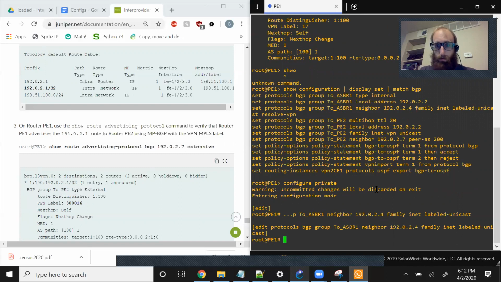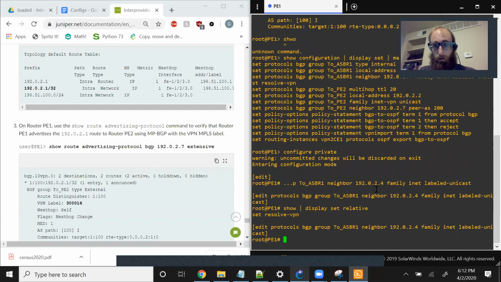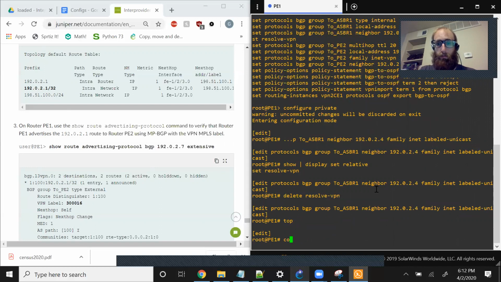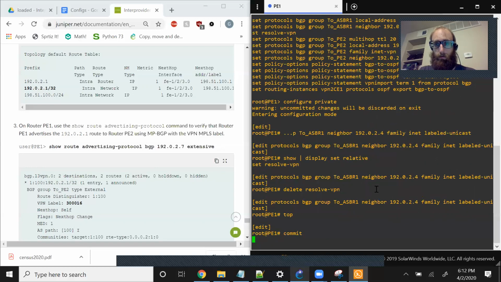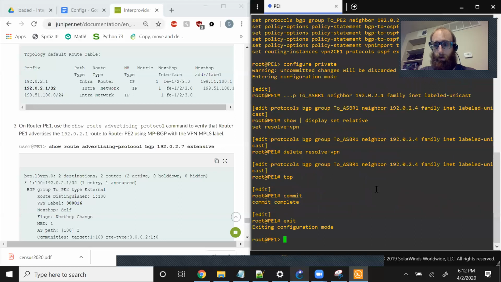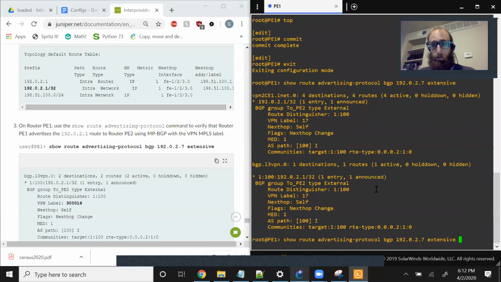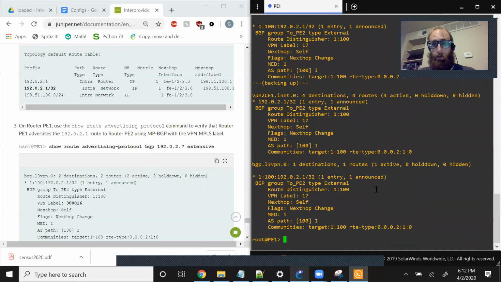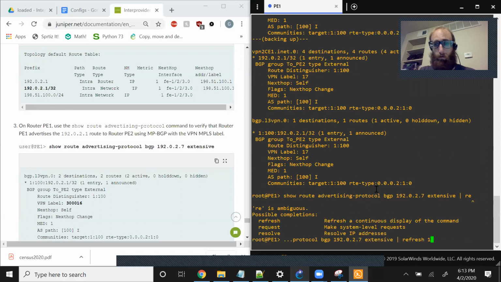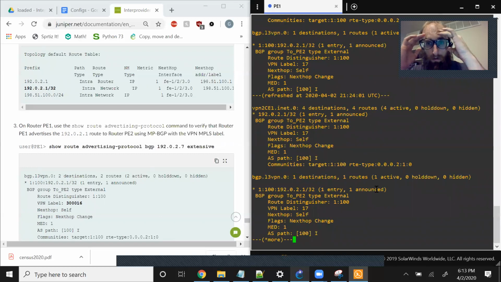Okay. So show | display set relative. There's the command there, set resolve-vpn. So let's delete it and commit. And now see if it's still in both. Might take some time for it to disappear. So we'll do a refresh. And looks like it's still in both.